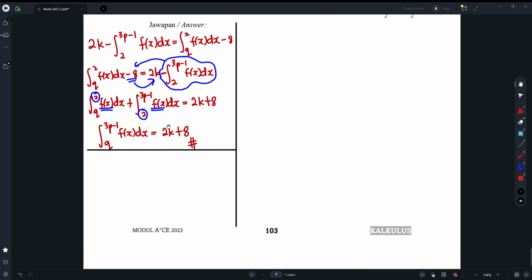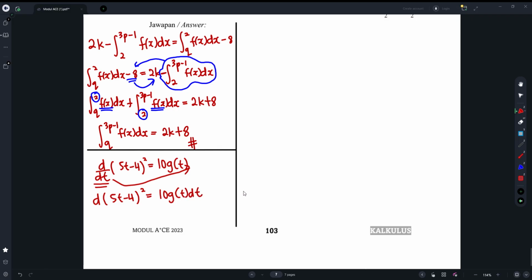Okay, so the first thing you need to understand here is that, as per the question, d/dt of (5t minus 4) squared is equivalent to 10 g(t). Before we apply integration, we always have to make sure the dt is sent over beside the g(t). The dt here must always be sent first. So what remains is d of (5t minus 4) squared, and on the other side we have 10 g(t) dt. Now you're going to apply the integral sign on both the left and right side.